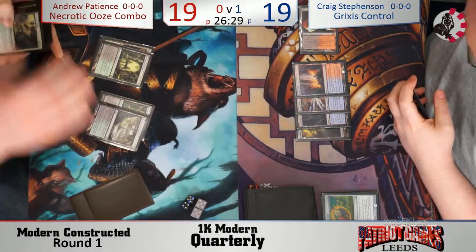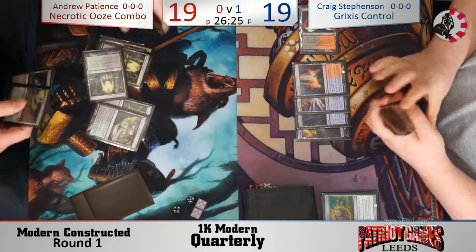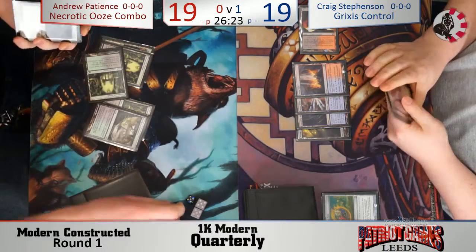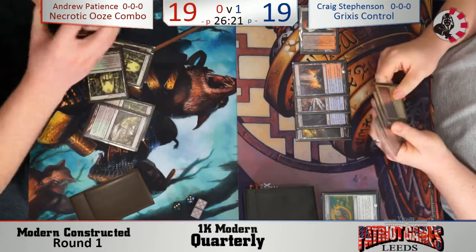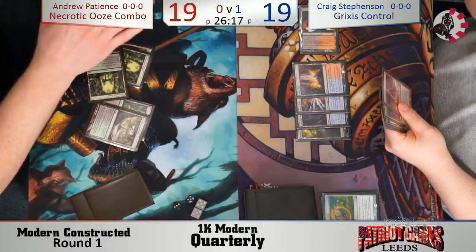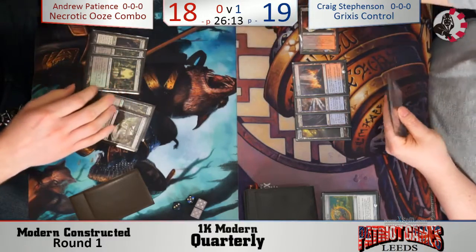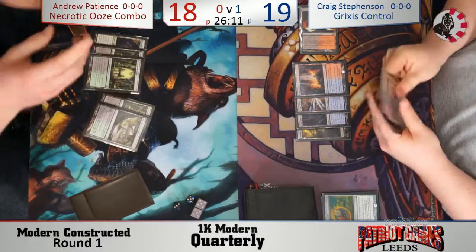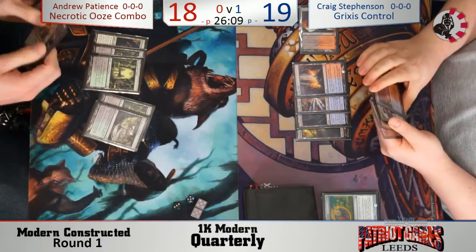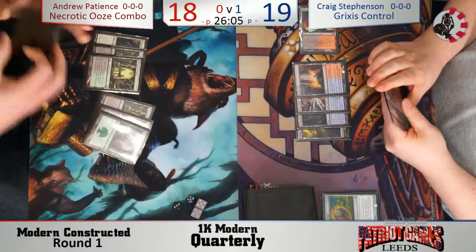This is an interesting Grixis list. It's something we haven't seen before. At least it has a win con. Fetch has been cracked. 4 Snapcasters, 1 Grave Titan, 3 Cruel. Overgrown Tomb fetched. So they're down, but not much life loss in this one so far. They're still relatively high. Andrew's at 18 at the moment, and Craig is at 19 as well, on the screen.